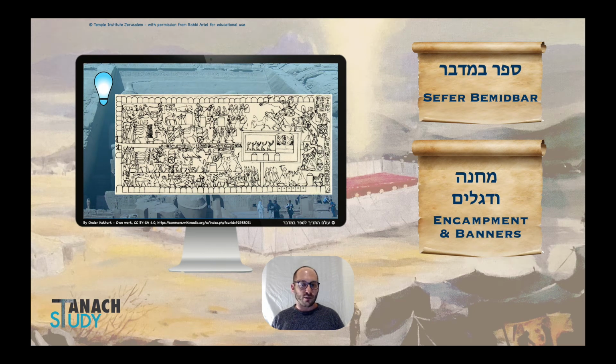So let's look closely at this picture. This is an image from Olam HaTanach, but this is found also in Joshua Berman's book. It's very, very famous, and it shows you in the center the main architecture of the traveling temple of Ramses the Great. Now, in addition to the traveling temple, there are other similarities which have to do with the way his army camped around this traveling portable temple, which is basically a Mahane tabernacle.